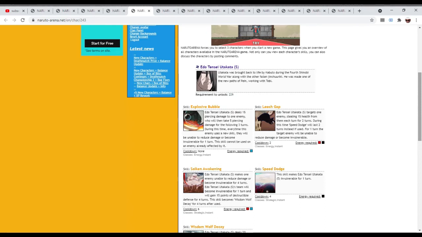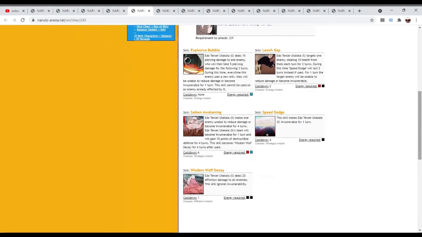Saikan Awakening. Ito Tensei Yutakata makes one enemy unable to reduce damage or become invulnerable for 4 turns. Ito Tensei Yutakata's team will become invulnerable for 1 turn and will gain 15 points of destructible defense for 4 turns. This skill becomes Wisdom Wolf of Decay when used. You got a regular block.